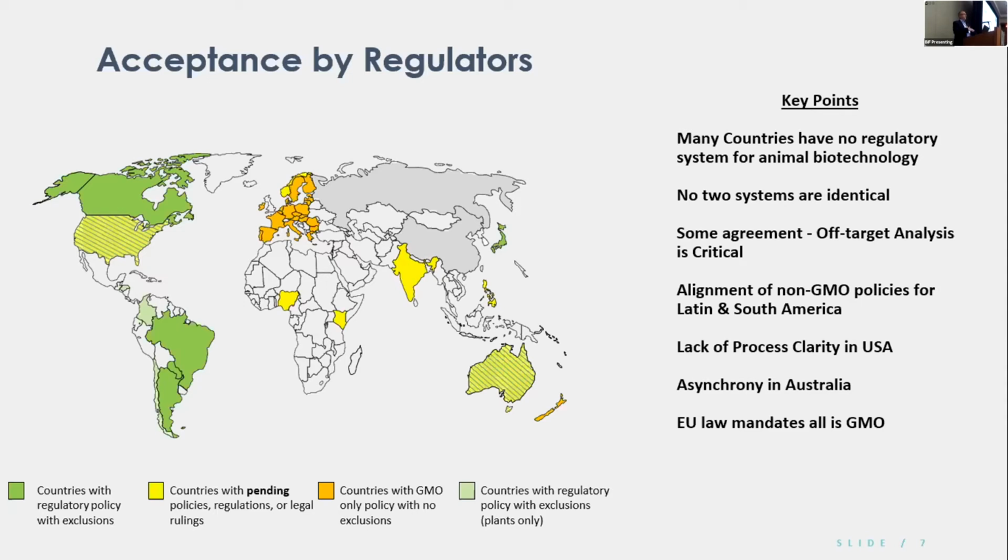On the food side, if it's not a novel food, that means it's an exact allele that exists in nature. They're not quite sure, but they don't think they're going to regulate it. They haven't really tested the system yet. But if you break a gene and it creates a new protein or a shortened protein, they may have to evaluate it as a food safety risk. So you can see those two things don't make any sense, and they have to fix that problem.